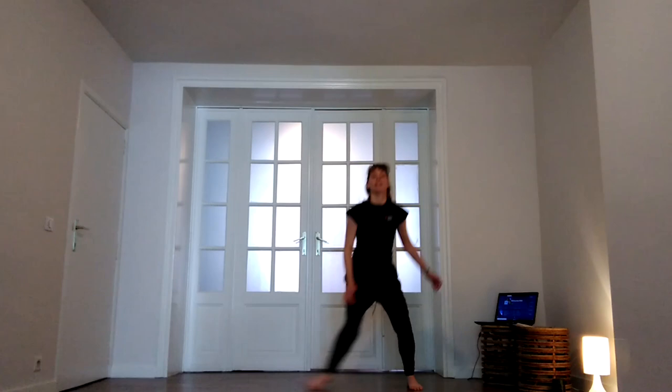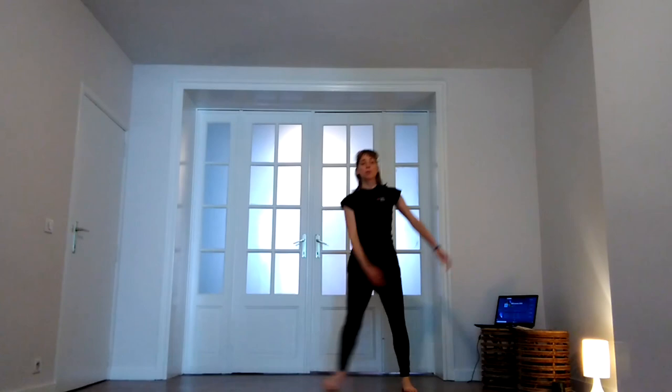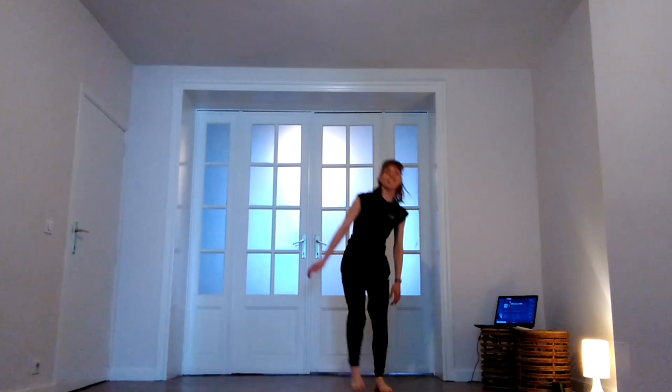Keep it low. 5, 6, head and pelvis down, and second time. 3, 4, 5, 6, and down, and up, third time. Down, up, the pelvis. 5, 6, and down, and fourth time. 5, 6, down, and we go twist and up, twist and up, twist and up, twist and together to the other side. Really let the back respond.